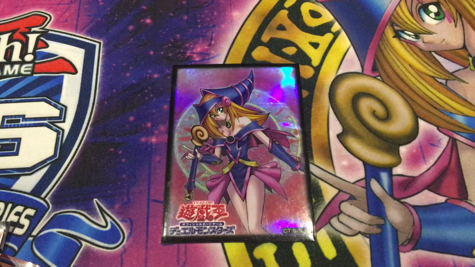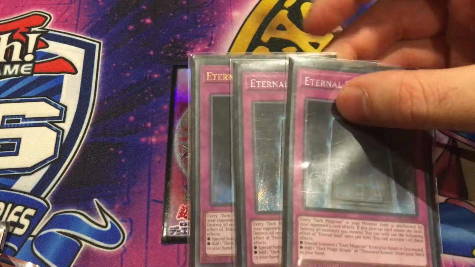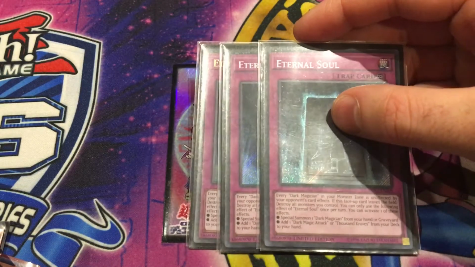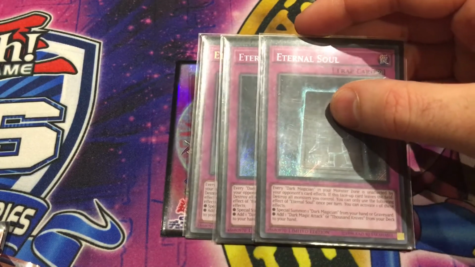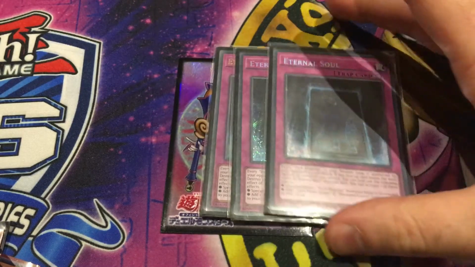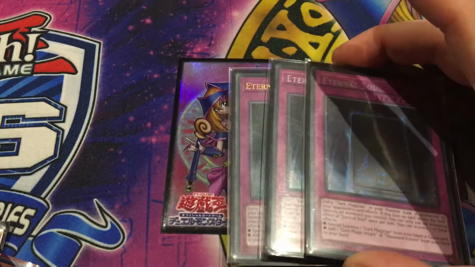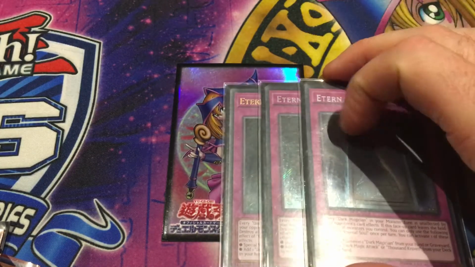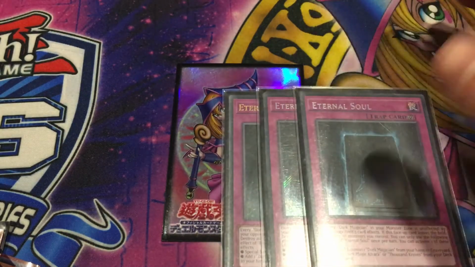Next up, we got 3 copies of the most important trap card in your deck, which is Eternal Soul. Eternal Soul has 2 effects. Once during either player's turn, because it's obviously a continuous trap, you can either special summon Dark Magician from your hand or your graveyard, or search your deck for a Dark Magic Attack or Thousand Knives. Thousand Knives we don't play because it's basically a worse version of Dark Magical Circle, which, if you control Dark Magician, lets you target and destroy 1 monster your opponent controls.